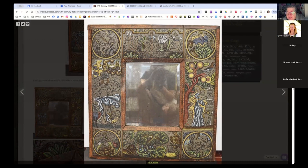Here you can sort of see the texture of the beads pretty well. I forget the technical word for that gold couchwork. Did they combine the gold couchwork with the beading? Yeah, on some of the earlier stuff, I do have pearls with gold bullion. And I can go back and show you that here in a second.